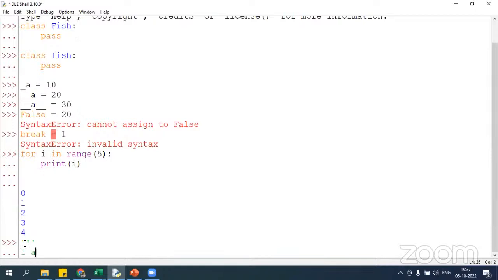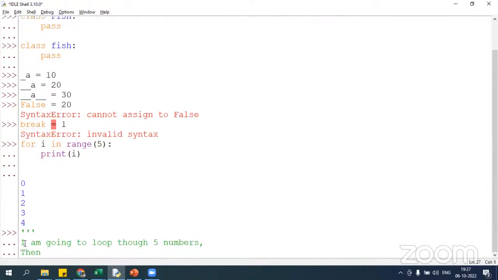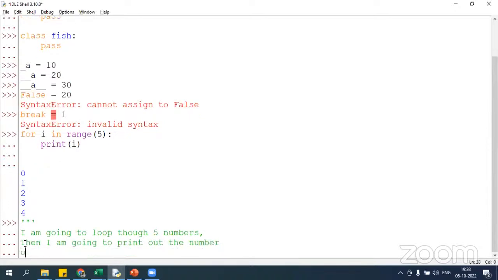I am going to loop through 5 numbers, then print out the numbers one at a time.